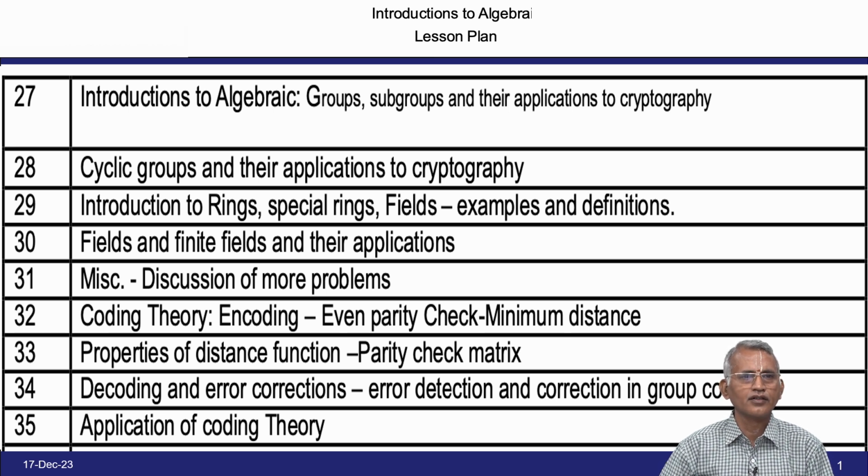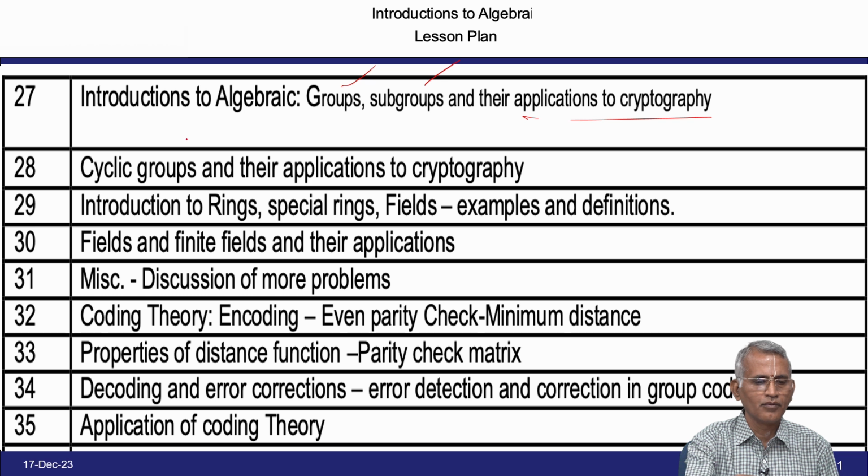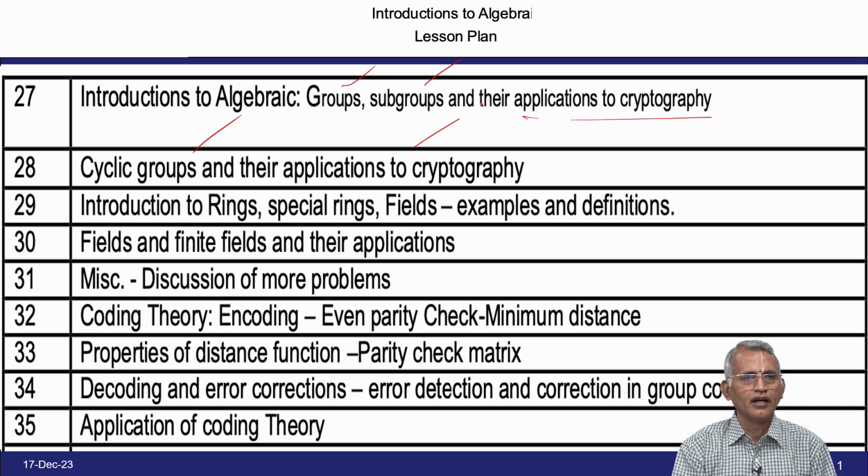This introduction to algebra consists of groups, subgroups and their application to cryptography, followed by the second module, cyclic groups and their application to cryptography. And then we have to understand the basic ideas about rings, special rings, fields and corresponding examples. And then fields and finite fields and their application are also most important to discuss.